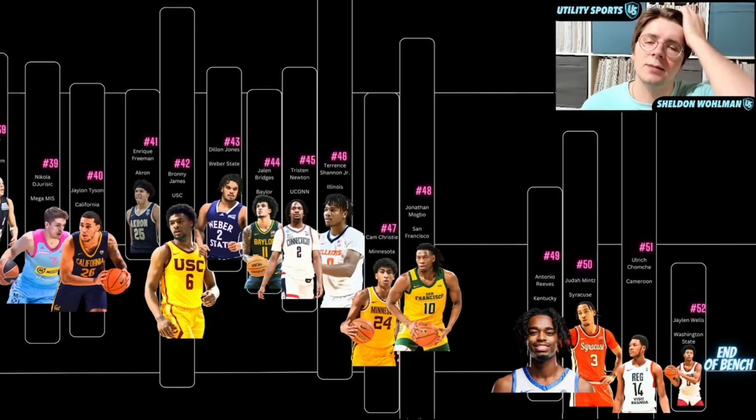But one thing about Bronny James that I do have to say, in a negative way, he's very reliant on his floater. I think for him to take big steps forward in his career, he has to find ways to get to the rim consistently, find ways to get to the rack and become more of a downhill scorer instead of reliant on those little 14 to 17 foot floaters, which aren't very efficient, and most teams are going to be very happy with you taking those, especially if you're Bronny James.